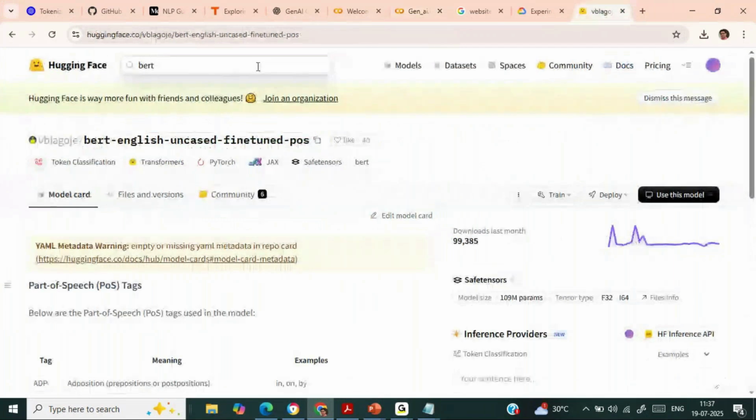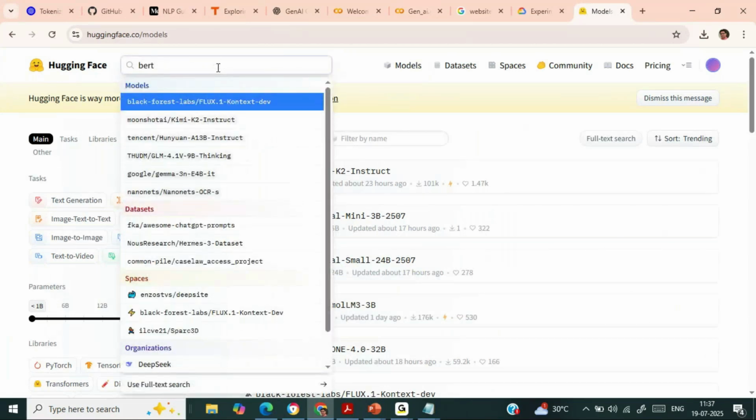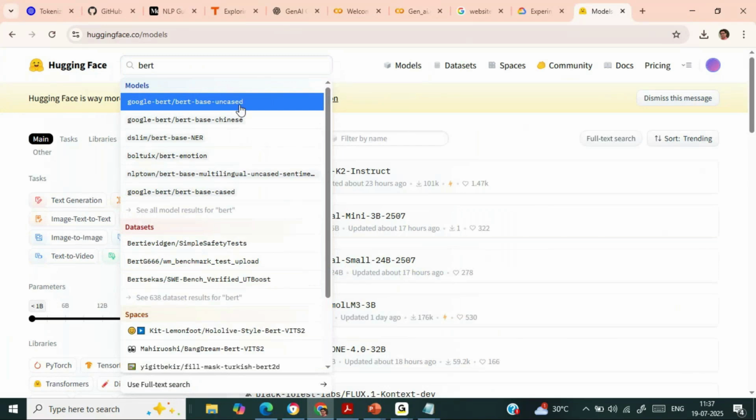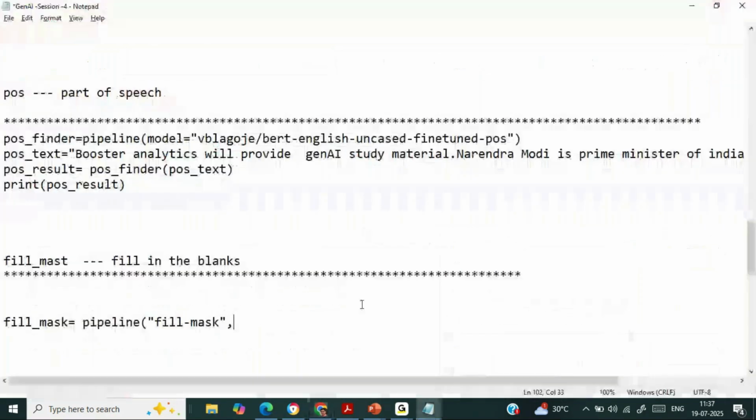I'm going to utilize models, BERT, BERT base uncased. So this model I'm going to utilize, and model equal to this.